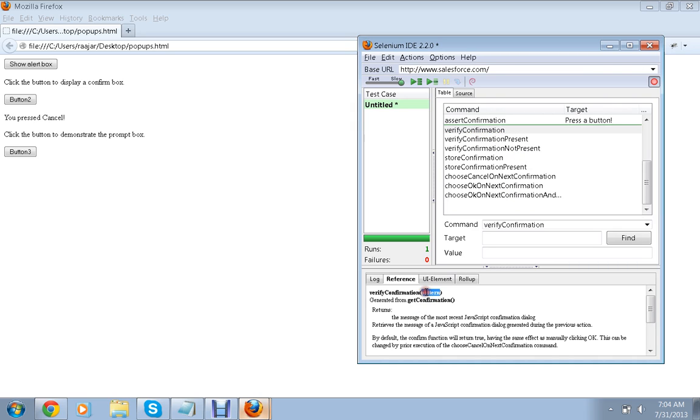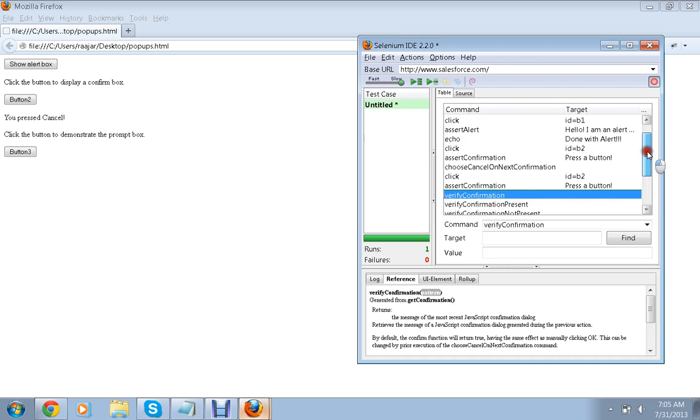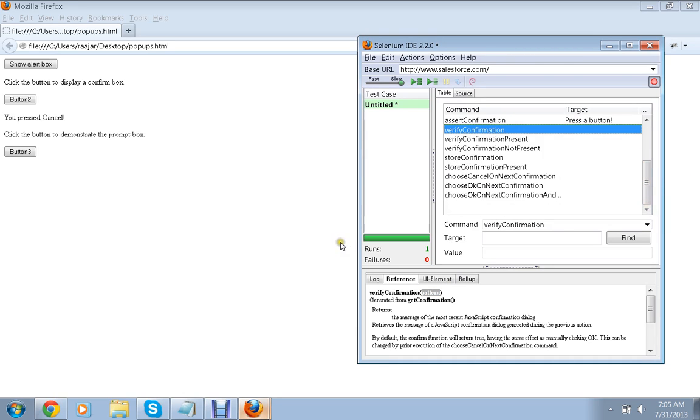It needs a single argument, the pattern, the text which should appear on the confirmation. Whatever text is appearing on the confirmation is to be passed here. That will verify whether a confirm box with the given text is present on the current window or not.